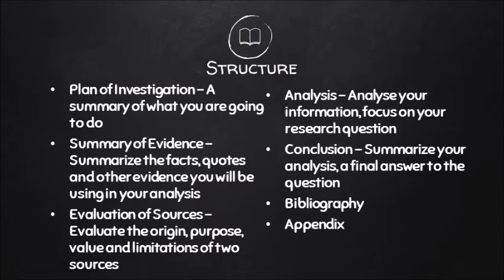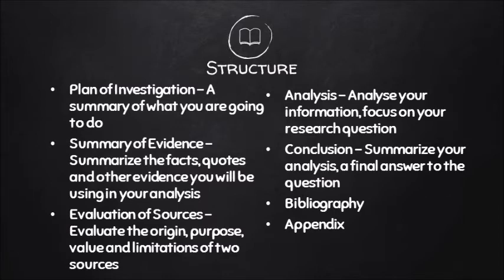Now the next part is the evaluation of sources, as it's called. What you do here is you pick two sources, and then just the same way as you would do in a paper 1 question 3, you evaluate the sources based on the origin, where it came from, the purpose, what it was intended to do, the value, what is the value that you see in the source, and what are the limitations that you see in the source. So just do this for two of your sources. Try to pick sources where you can actually write a decent amount and go into detail. And that's all you have to do in this part.